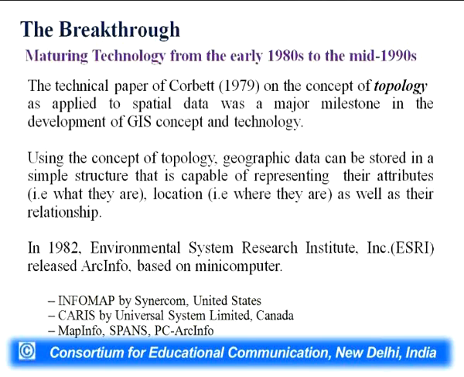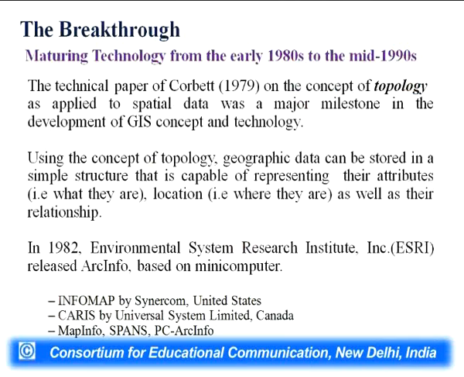In 1982, the Environmental Systems Research Institute, ESRI, released ArcInfo based on minicomputers, and that was a revolutionary thing in the development of GIS, because with the help of this minicomputer, this technology was now reaching even a simple person. A simple person could purchase the software and handle GIS with minimal training on how to handle the data and how to analyze it.